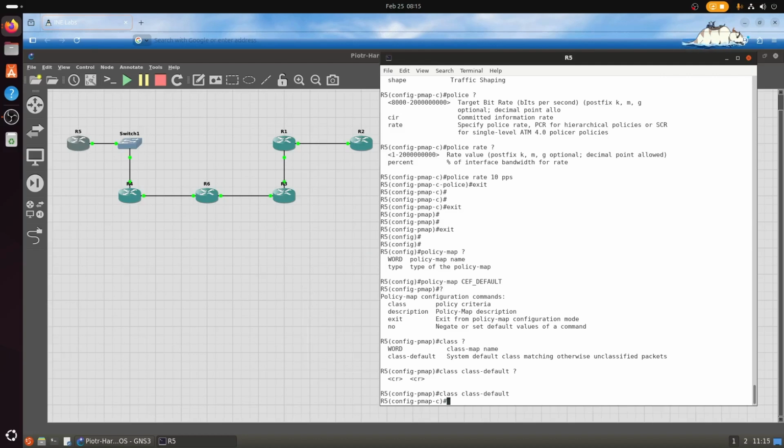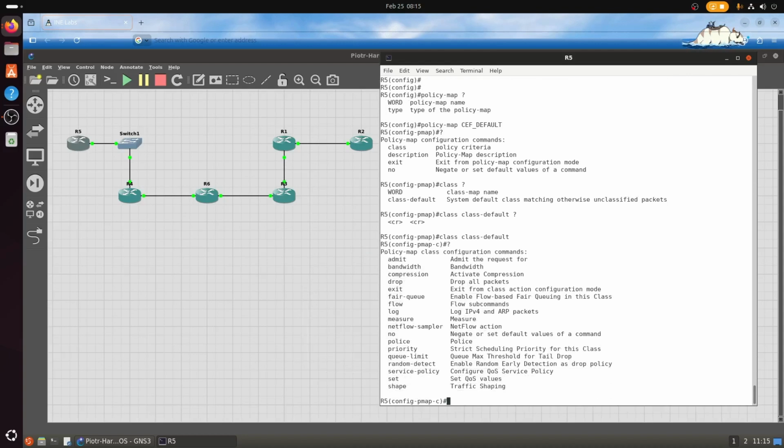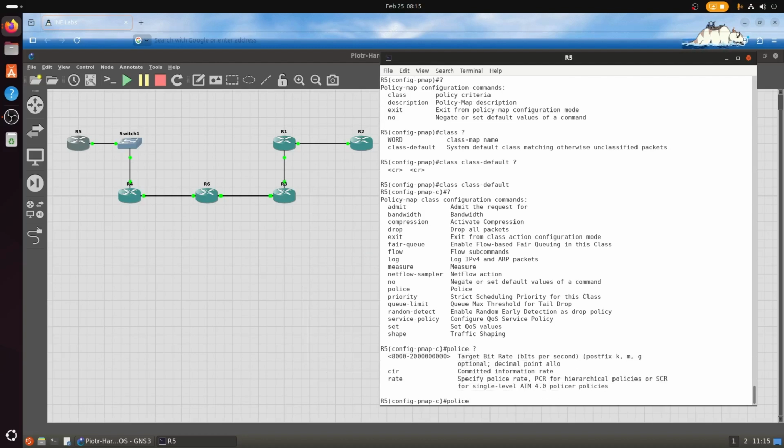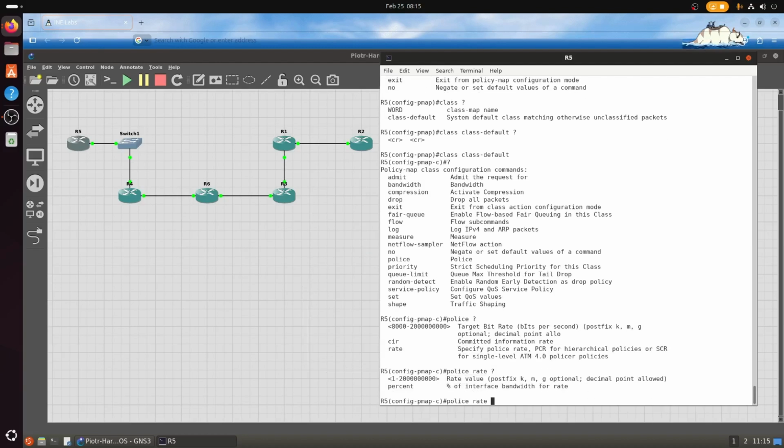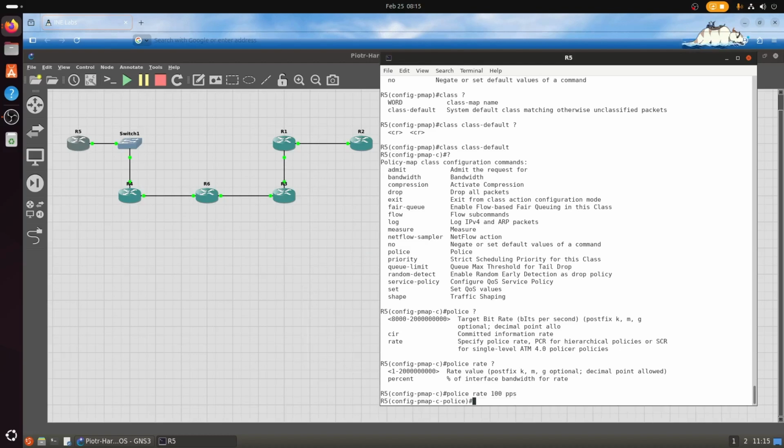Without this it will not work. So here inside we can go to the police, and then rate. We are going to use here 100 packets per second, and then we can end it here.